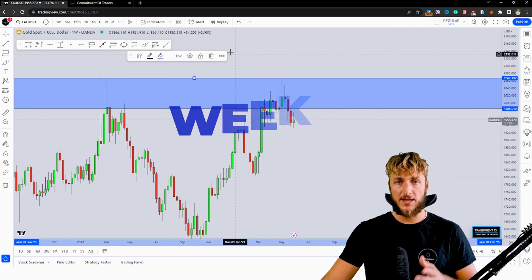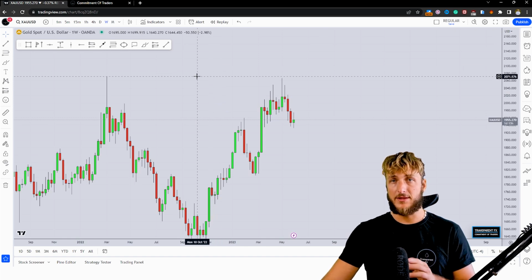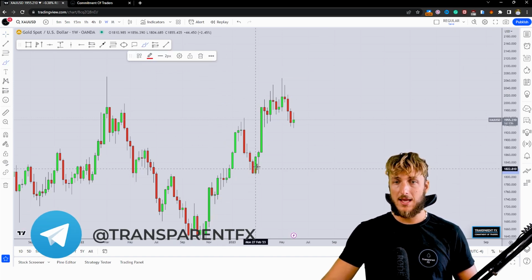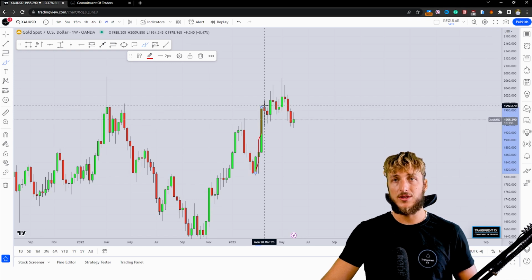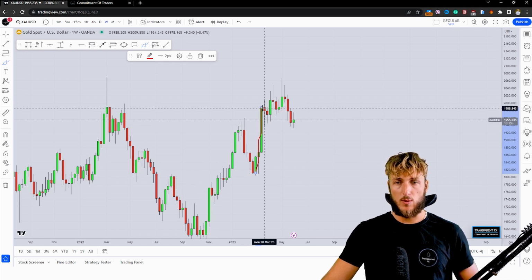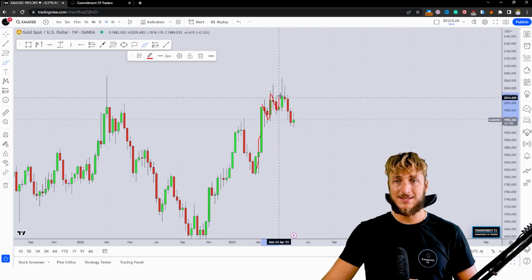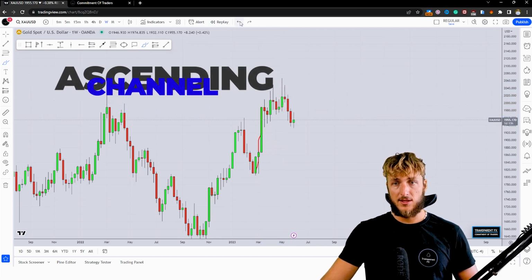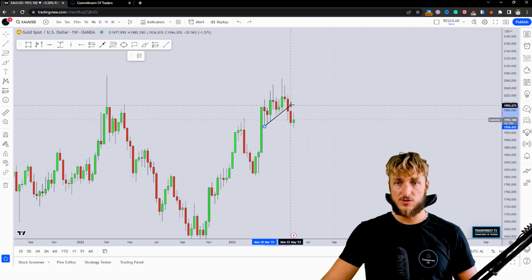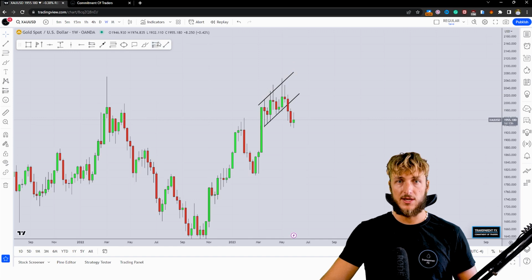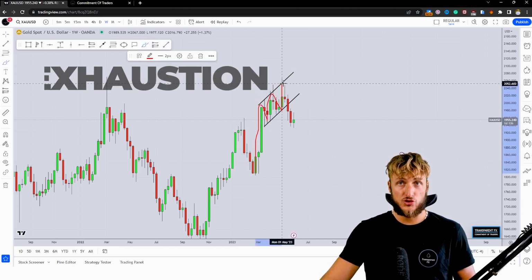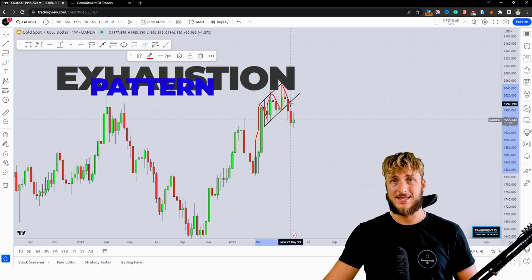Now, from a weekly perspective, first of all, we have to identify the patterns of this market. From here, we had a massive impulse to the upside, showing how buyers were in control during this move, printing only green candles. After that, however, the market started creating this ascending channel. And if we want to draw it to be more precise, we simply have to take these two trend lines, and it's very easy to see how essentially after this massive impulse to the upside, clearly the market started creating an exhaustion pattern in the form of this ascending channel.